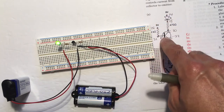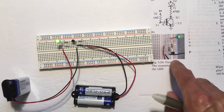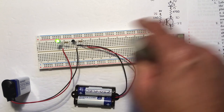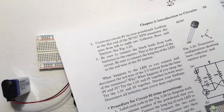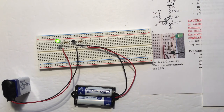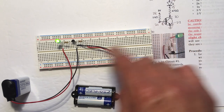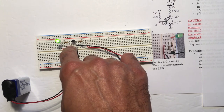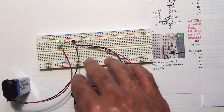It's very important to check your connections against the circuit diagram. Don't just try to wire things according to the picture — the picture is very difficult to see exactly where things are plugged in, and you also don't learn how to build the circuit. The important steps are: lay out where your transistor is, make sure you follow the pin configuration collector-base-emitter. Double-check that the transistor you have is the BC547, as some transistors go emitter-base-collector instead. When you build the circuit, make sure you see exactly which columns things go into. If you shift the transistor over by one, you'll essentially create a short circuit with 9 volts and 3 volts connected to the same part of the transistor, which would cause the circuit to melt.